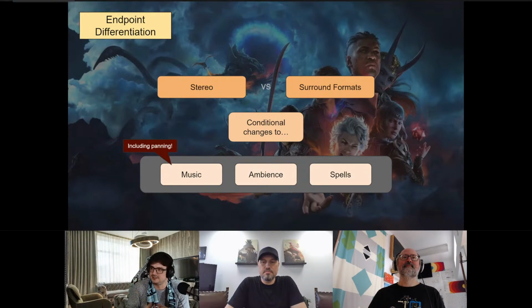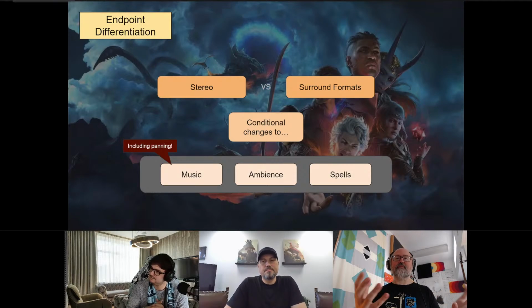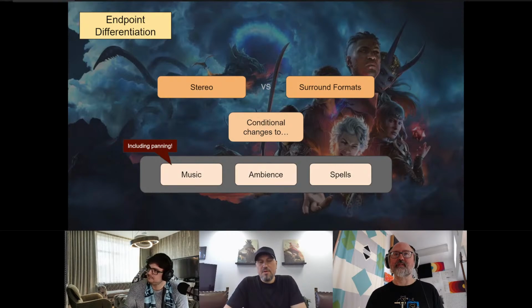We noticed that when playing in stereo, sometimes the spells would be a bit too loud as well. So it was a very similar situation for both ambience and spells. And yeah, we did a bunch of other minor tweaks across the project, but there were a lot of situations like this where we noticed that something could be a little quieter, usually in stereo. Yeah, because you want to play to the strengths of whatever the format is, and you don't want to detract from the other ways that people listen.